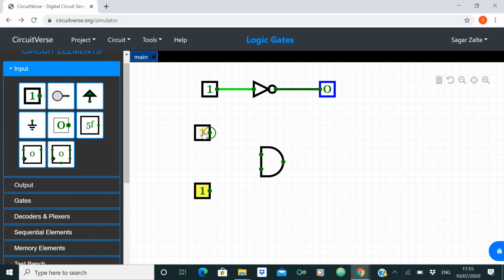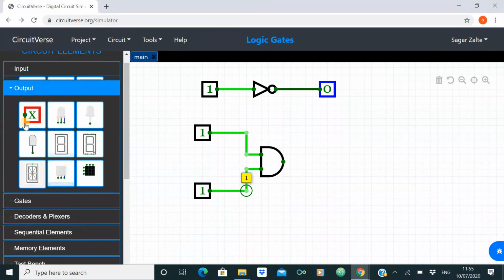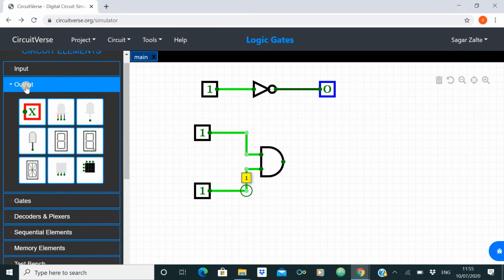Say this input is our A and this input is our B. Connect input A to one input terminal of your AND gate, similarly input B to the other input terminal of your AND gate, and take the output from the output tab and connect the output of your AND gate to the output.